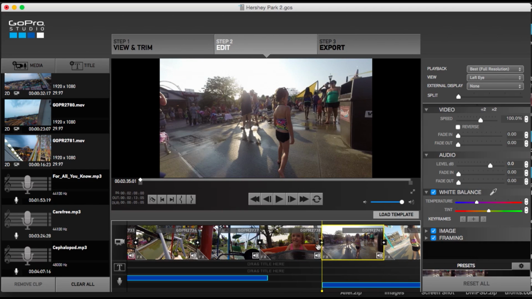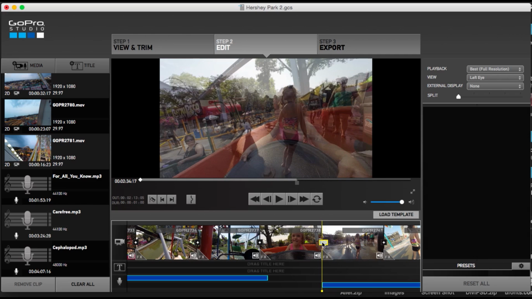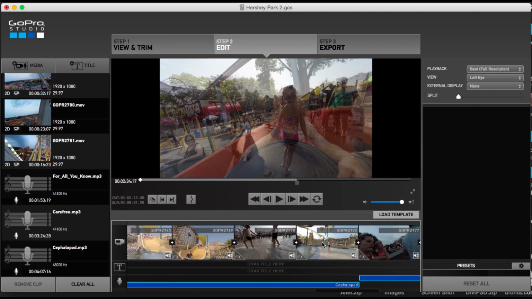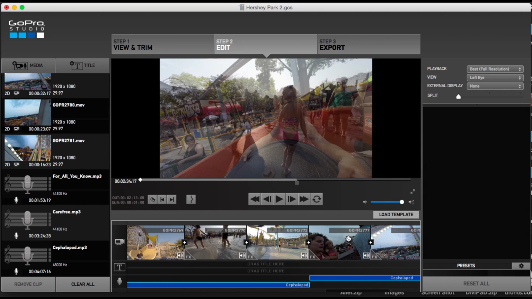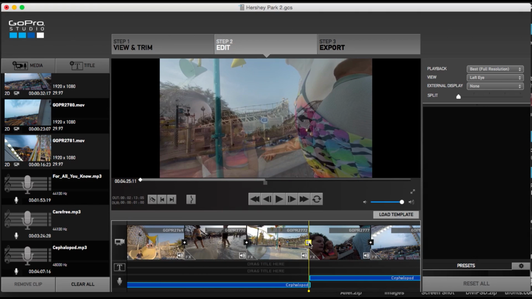So I'm going to add my first transition here between the ride section and the water park section. And all I'm going to do is hit this little plus sign, and it's going to put a transition in there for me automatically. Isn't that cool? And then at the end of the water park and before the Ferris wheel, I'm going to put another transition. And that's all the transitions that I'm going to use in the entire movie. Like I said, use transitions in moderation. Don't put them between every single clip. It's not necessary, and it's kind of overkill.